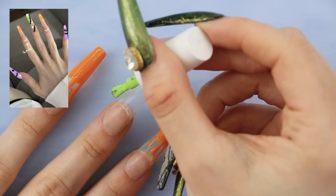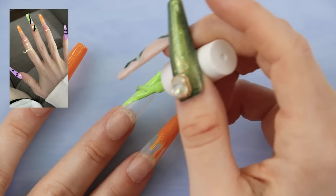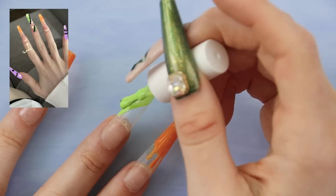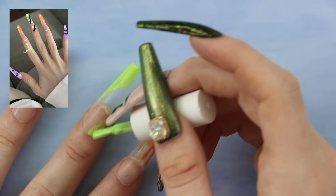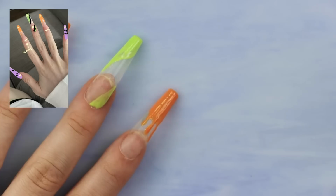Perfect, love those drips. Let's cure this now. All right, now last for this green, just a little bit on my middle finger right here. Just a quick little swipe like that. And a little bit down here as well. I'm gonna try to do this with this brush. Is that a good idea? Probably not. I'm gonna do it anyway. This will definitely need a couple coats.